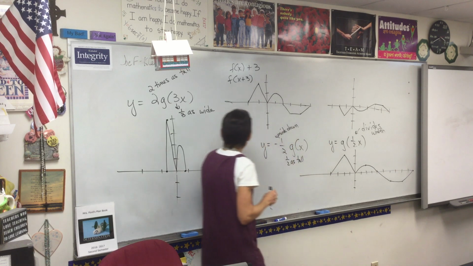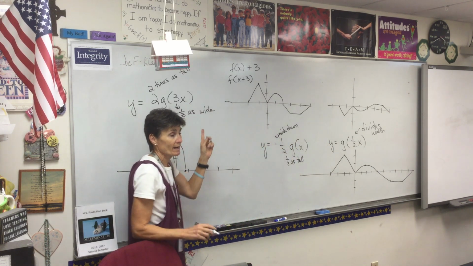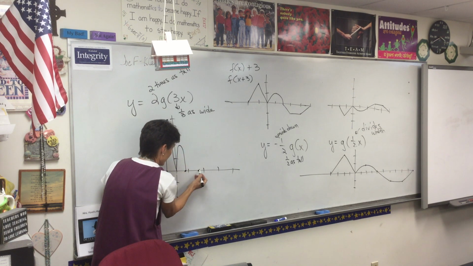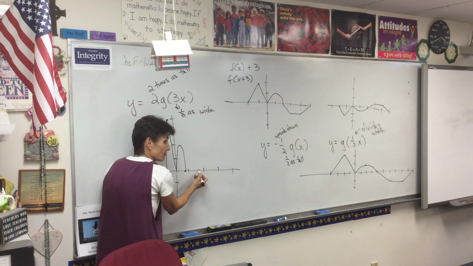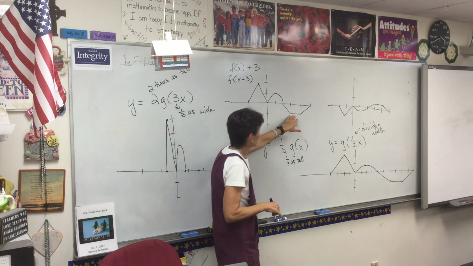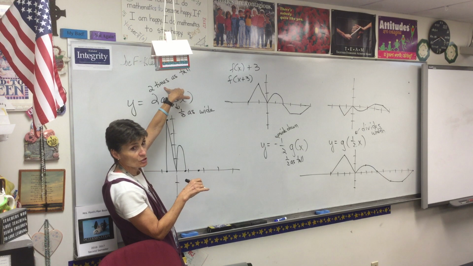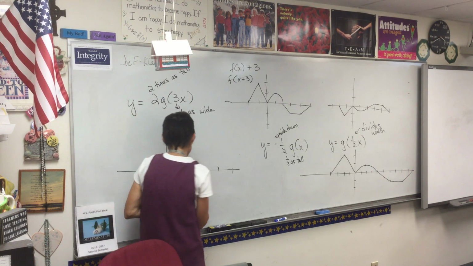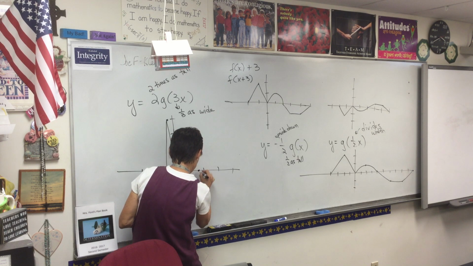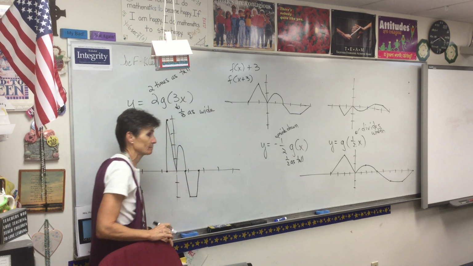Whoa, whoa. He's 1/3 as wide. So he's only going to be 1. So he's going to go from here to here. And he's going down. And how far down is he going to go if he has to be 2 times as tall? So I got to draw my trapezoid all the way down here like that.